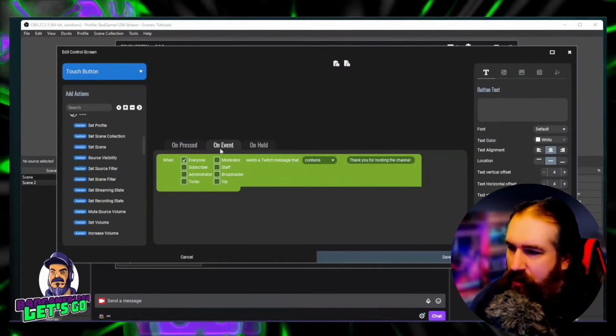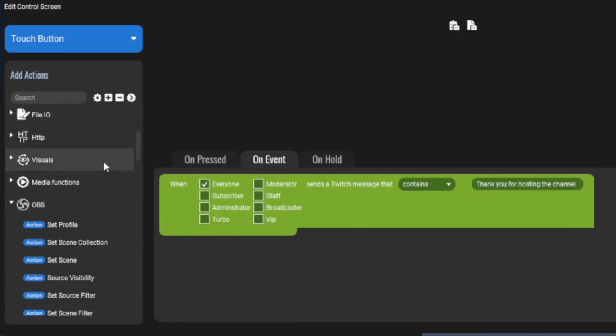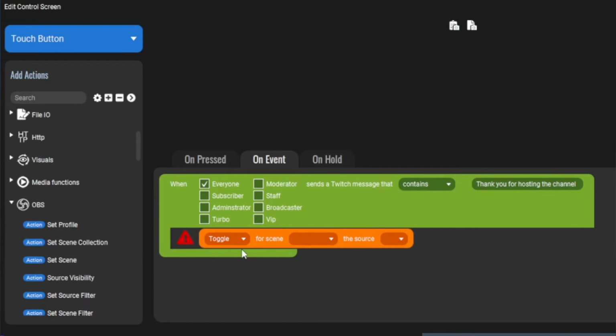Okay, so the next thing we're going to do is go back into our Touch Portal where we have our on event already set up. And we're going to scroll and look for OBS. In OBS, we're going to go with set source visibility, sorry. We're going to go with show, scene 1, or the first scene that we made. Or sorry, our second scene, because this is where we're going to be, in the game. The first scene was our nested scene. And then we are going to select scene.